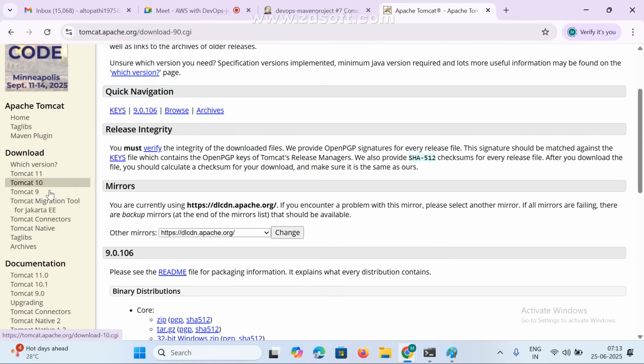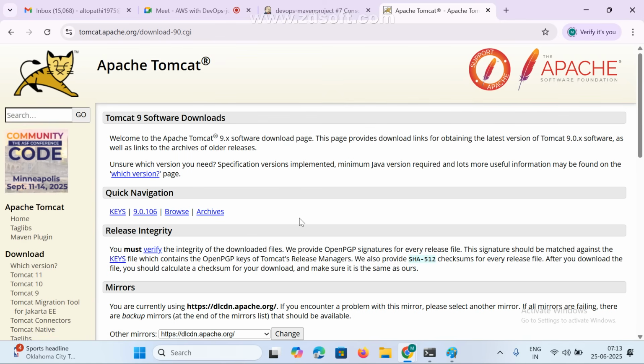There are many versions available, so whatever you want, we can download. The latest version is 11, and we can also download 10, 9, 8, 7 like that. But 7, 8 and all are deprecated. Now available are 9, 10, 11, so whatever you want, we can download. Just click on this server.